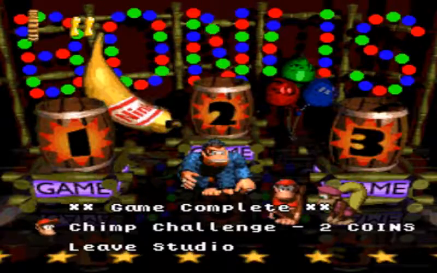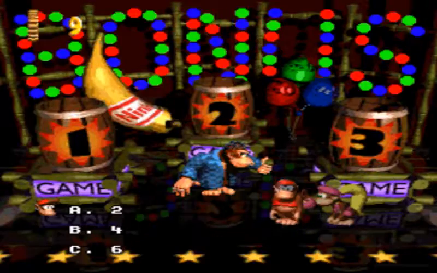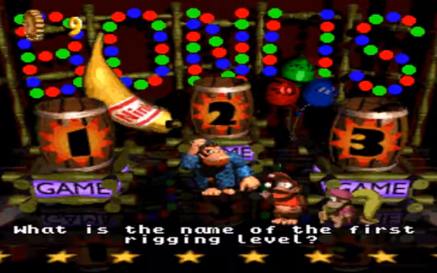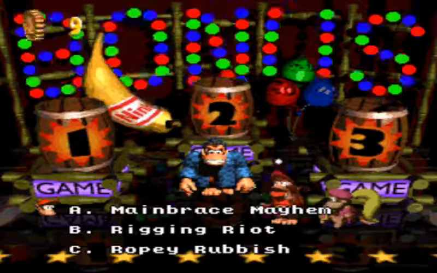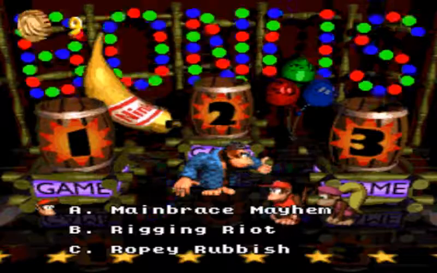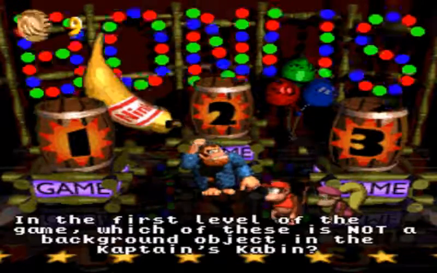And now, let's do Chimp Challenge. In the first level of the game, how many windows did the cabin have? I think it's 4. Yep. What is the name of the first rigging level? Main Base Mayhem, Rigging Riot, Ropey Rubbish. Ropey Rubbish, like Rigging Riot could be a level name in the Donkey Kong world, but I don't think Ropey Rubbish is. It's Main Base Mayhem.